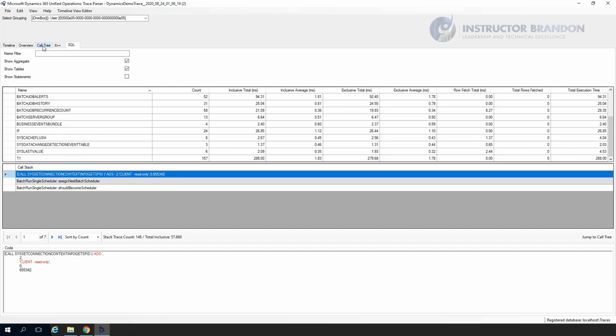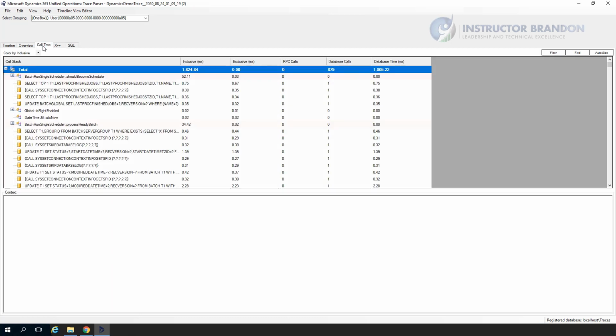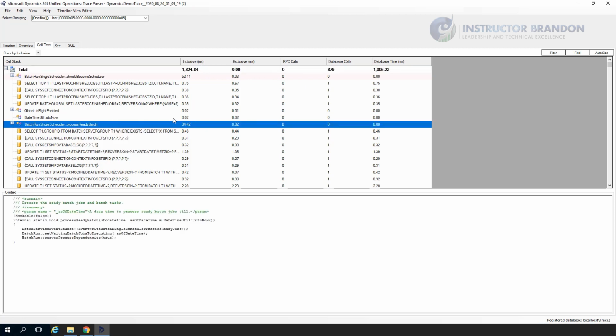Now, the other thing is, if you look at the call tree, very often, whenever it's a hardware problem, you'll see this weird case of events that'll just suddenly hang, but then you'll look and you'll see that the same event runs a lot faster, like on your dev machine, than it did on some powerful machine. Very, very common. That tells you hardware was a problem. If you have too many users or something like that, look for relative numbers like that to tell you that there's a hardware issue.